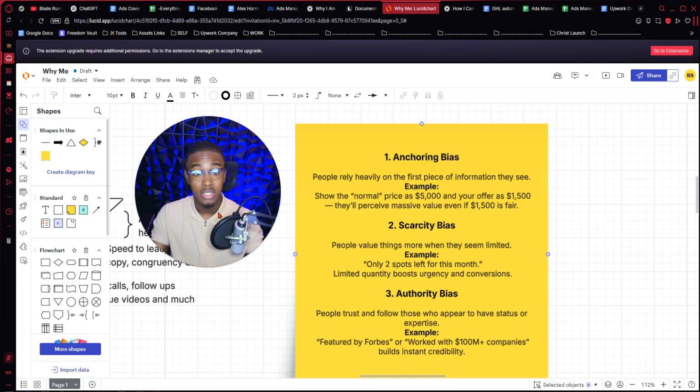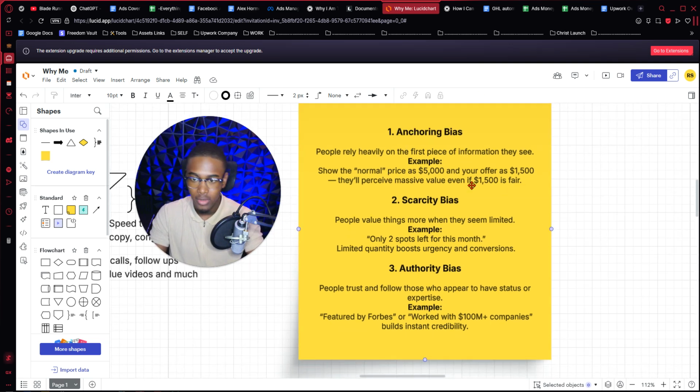You need a full stack understanding of funnels, automations, notifications, and nurturing sequences. But also on the other side of the marketing, you need to understand hooks, headlines, offers, call to action strategy, scripting, copywriting, all of these different things to make sure all of this works. And that's what I have. And that's how I'm able to help you. So just understanding certain psychological biases like anchoring, scarcity, authority, social proof, liking and loving tendency, different things like that, which are things that kind of shape how people move, right?